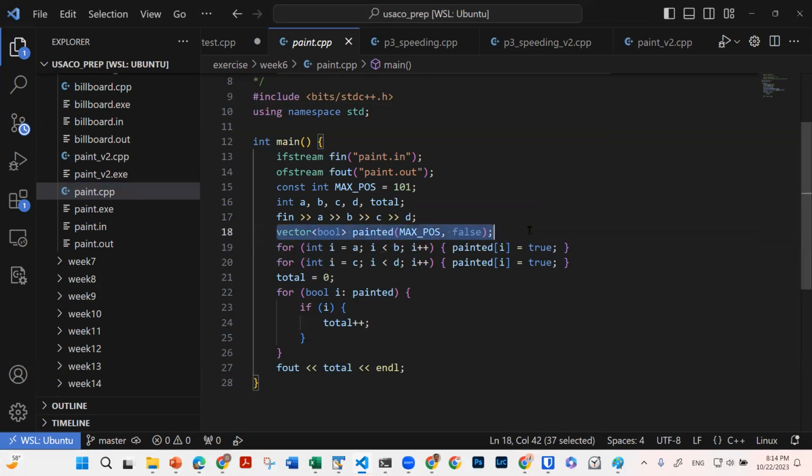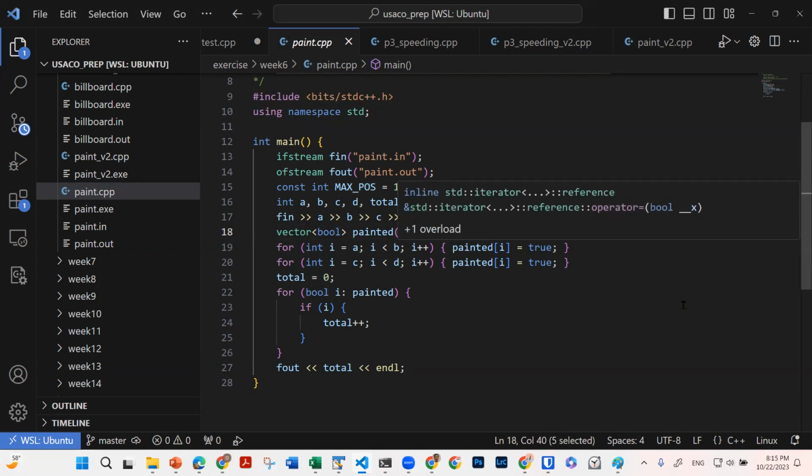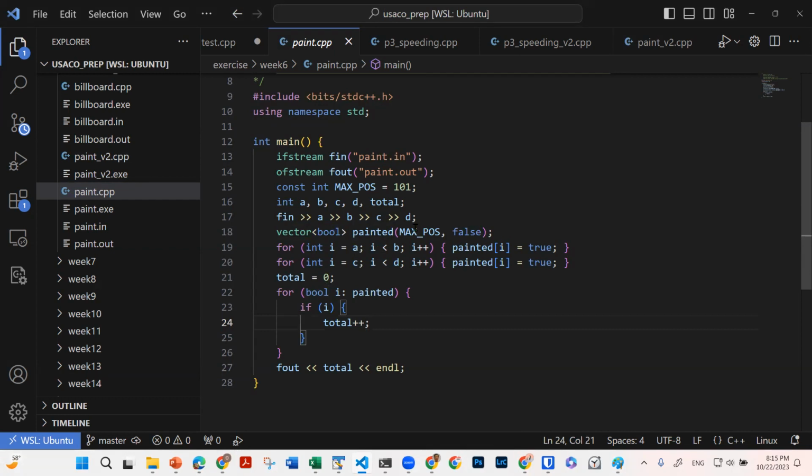Well, first of all, everyone remember how we initialize with this version of initialization of a vector. So this is a Boolean vector, whether it's painted or not. There's 101 data points. We set it to false, those are not painted. So this is using that constructor of this vector.